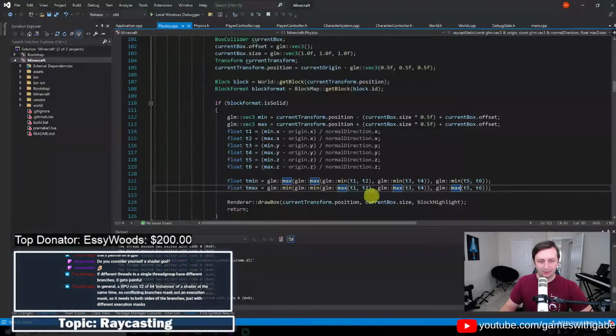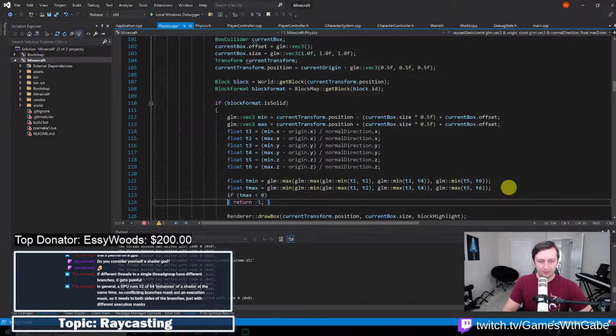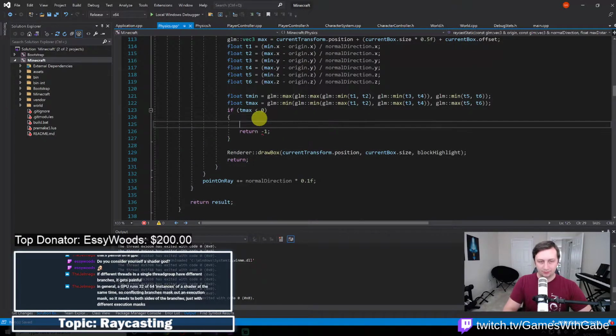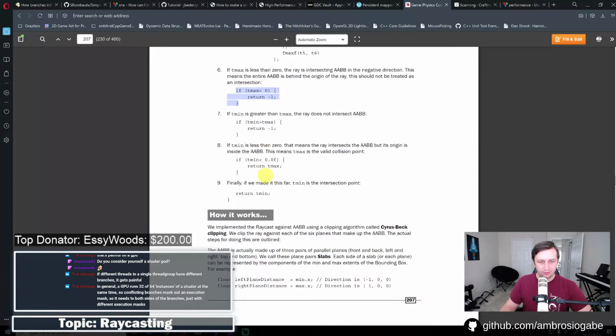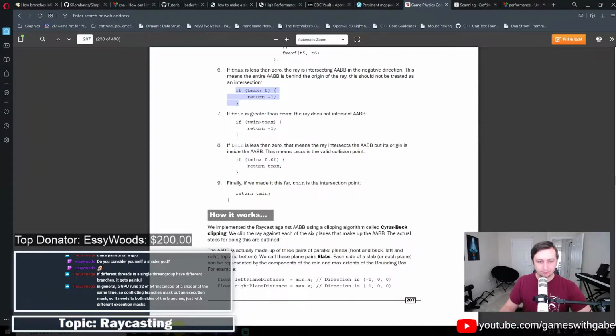So we'll just have that, which means no intersection. What were the other two cases? If Tmin is greater than Tmax, that's no intersection too. And then if Tmin is less than 0, we return Tmax, otherwise Tmin.